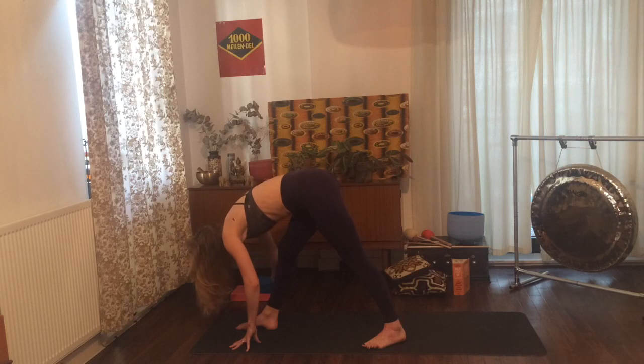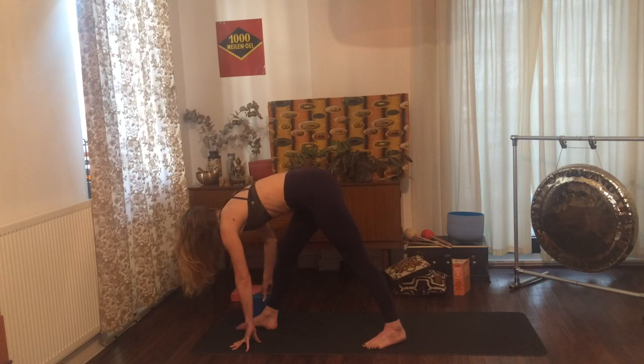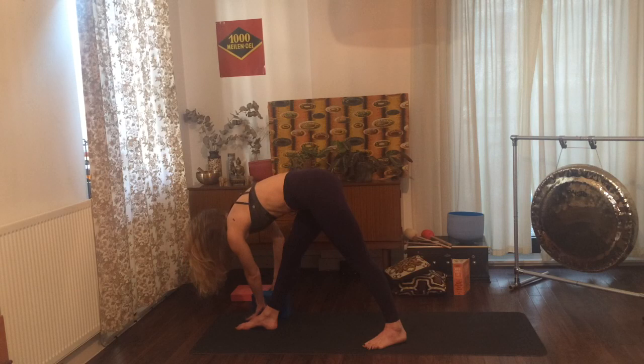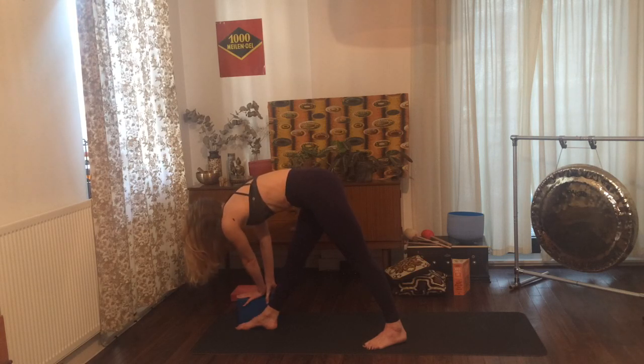From here, good idea maybe to bring a block or a book or something, just the outside of your right foot. Or you can place the hands there if you prefer. The hand is coming on a block or on the ground, just the outside of your right foot. Press the ground away with the feet, engage from thighs, lengthen the legs. Take a moment to draw the crown of the head forward and lift the back of the skull towards the ceiling. So you're not forward bending now. Your nice straight line of energy.